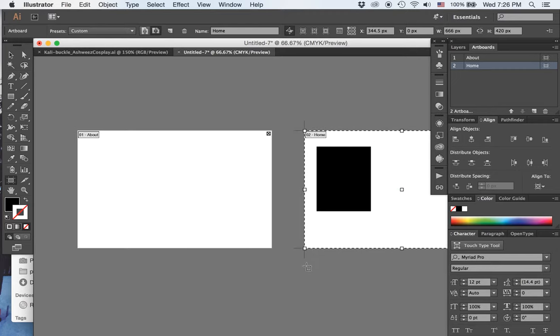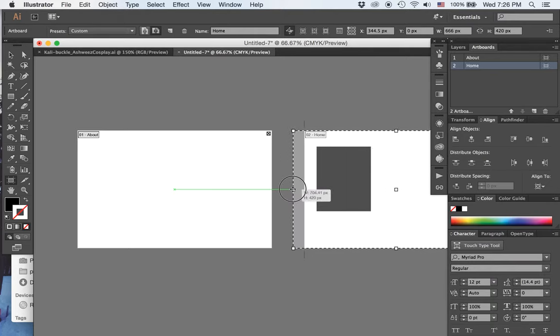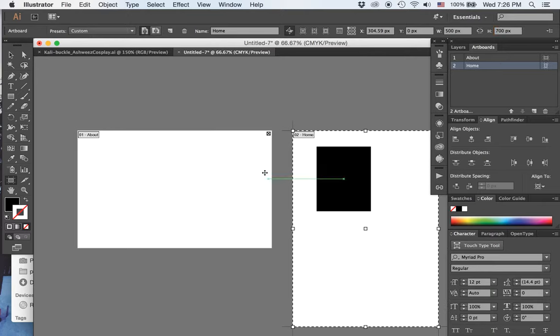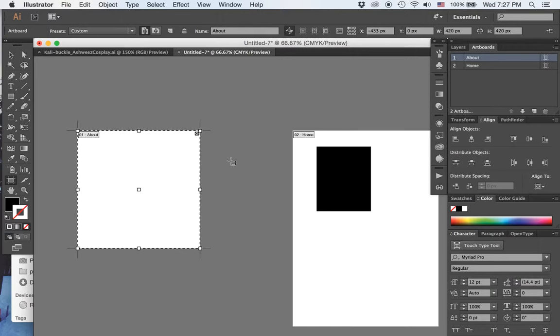Now that I've got this open, I can also show you how to resize them. Let's say you don't feel like hailing Satan. Boo. And you want to do something else. So you can either do it manually by hand, or you can be precise and use this. So that'll fix the width, this will fix the height, any shape you want. And if you want to edit the other artboard, you would just click it and do the same thing. So we can, I don't know, let's make you a square. Nope, just kidding. And square, hooray!